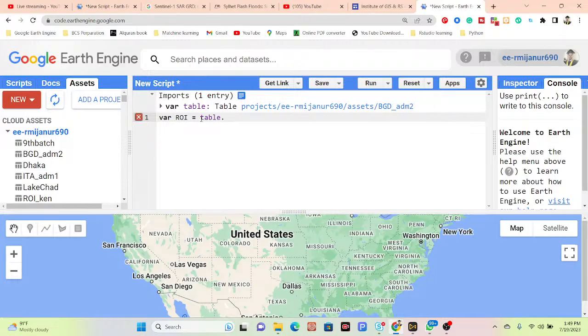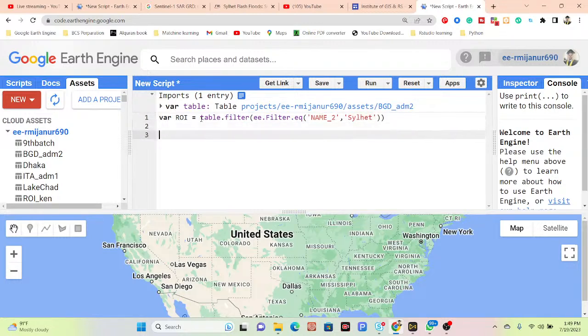the select district boundary. I simply put the filter, ee.Filter.eq, equal to what? I put here name, which is the column name in my attribute table, equal to select.